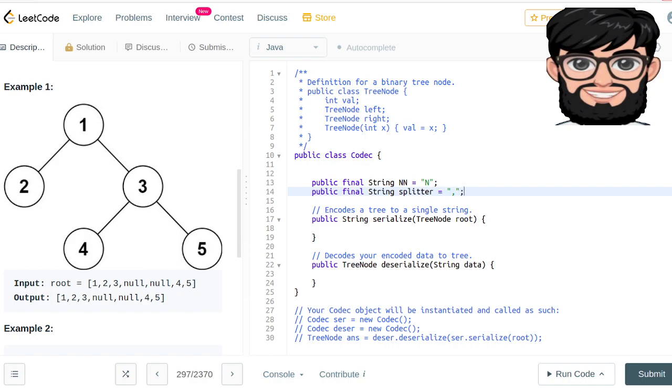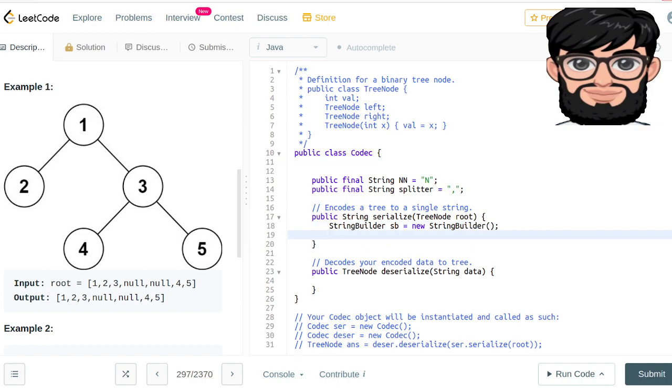In serialize, we're going to have a string builder, and then we're going to use a helper function called build string, passing in our string builder sb and the root of the binary tree.